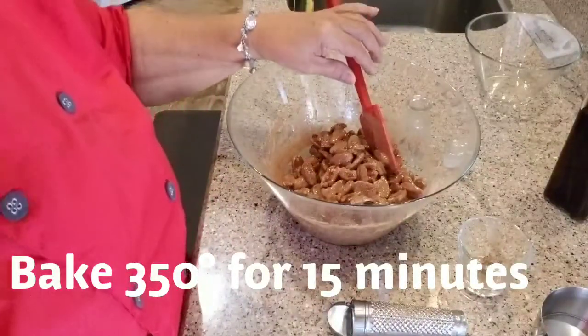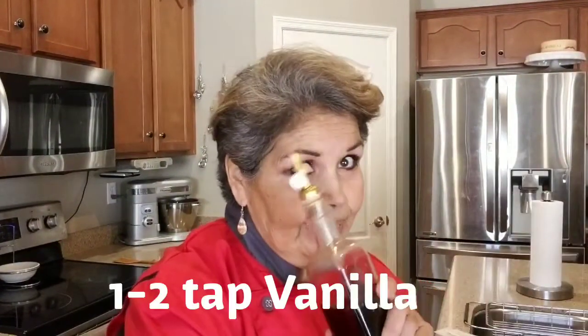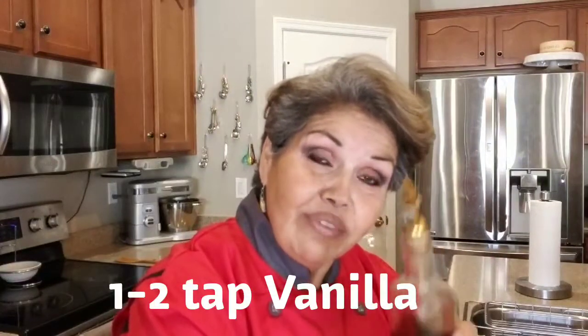Okay, now I'm going to bake them. I lied to you. I forgot my vanilla, and that makes a big difference with the flavor. So I'm going to put in a little bit of vanilla, mix it again, and by that time the butter should be melted. Pay attention, Maria. So I'm going to mix that in. It smells like Thanksgiving. It smells yummy. Let me get the cookie sheet out, and I'll spread them out, and we'll go from there.